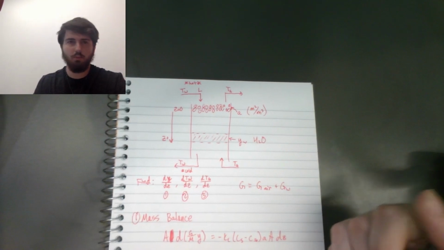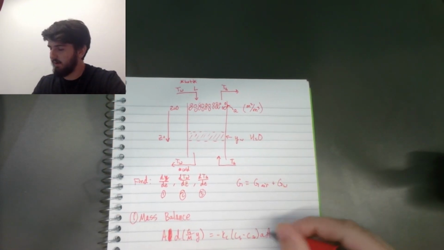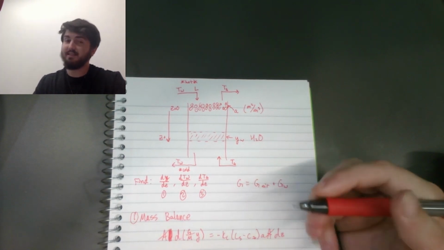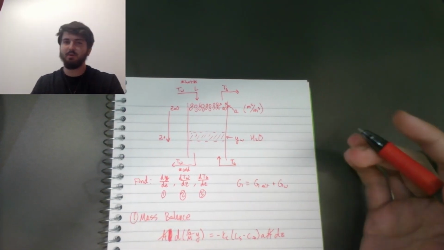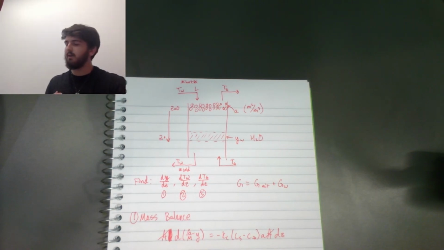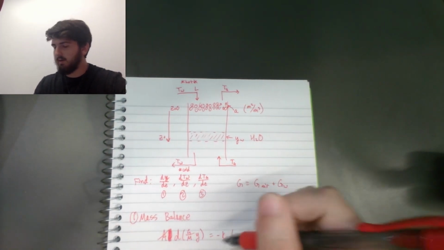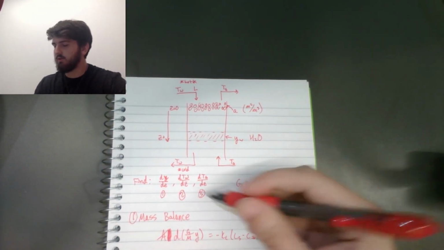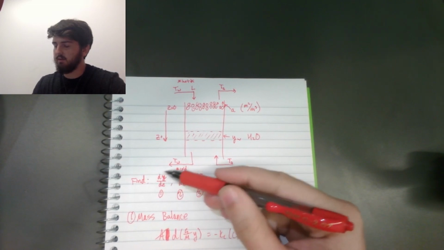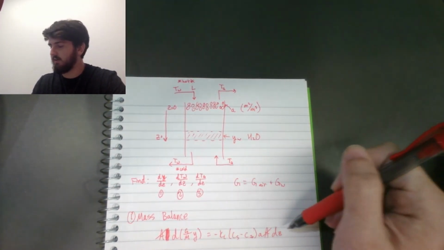Now, from here, what we really need to do is just break things down a bit. Obviously, we can get rid of this cross-sectional area. That's going to be a common theme here, but we're still going to write it down because we need to know what is there. I'm going to keep writing it, but on every equation, I can already tell you it's going to be gone. Again, we're looking for the comparison of the difference in the mole fraction compared to the distance.